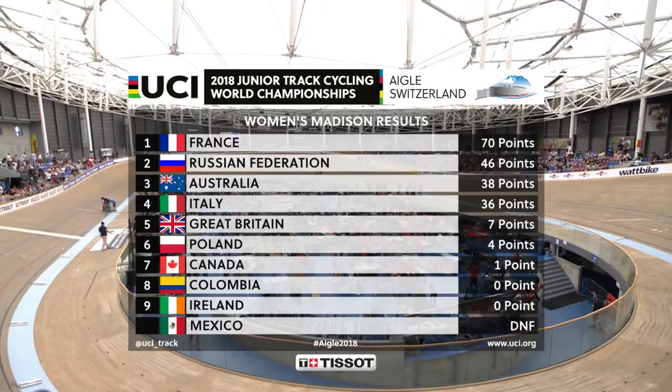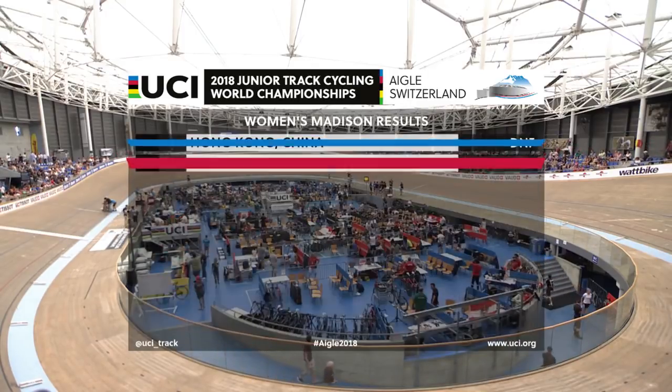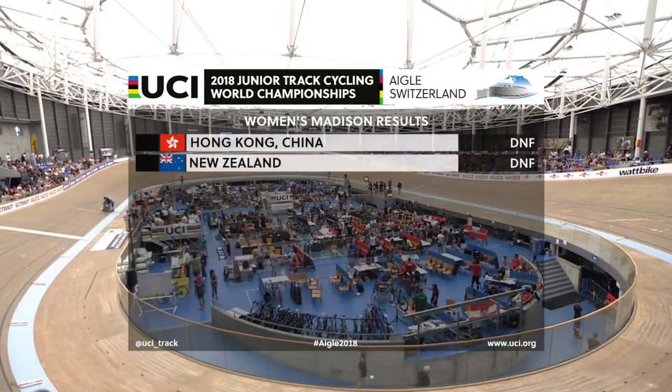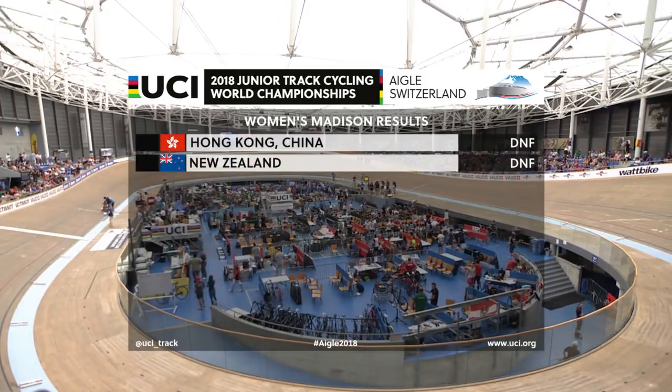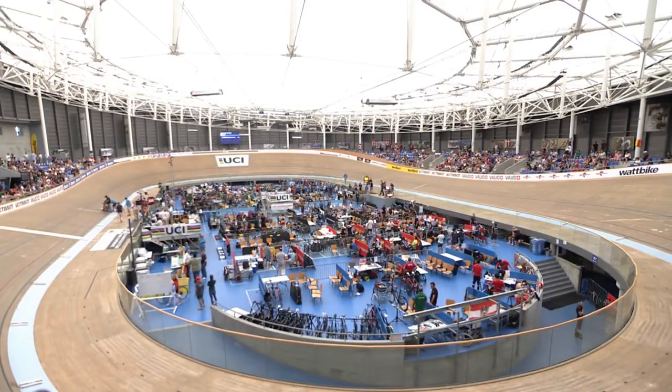Absolutely, we're kind of at the point in the Olympic cycle where the new generation of riders are beginning to come to the fore, and of course these World Junior Championships are absolutely the best showcase for the very best junior racing talent in the world. And certainly the riders we have seen taking medals here during the course of the 5 days of action here at the Junior World Championships, very much on course to further success in the future.